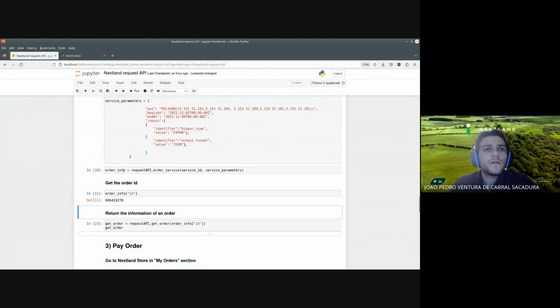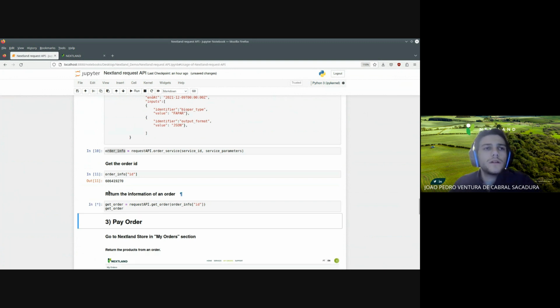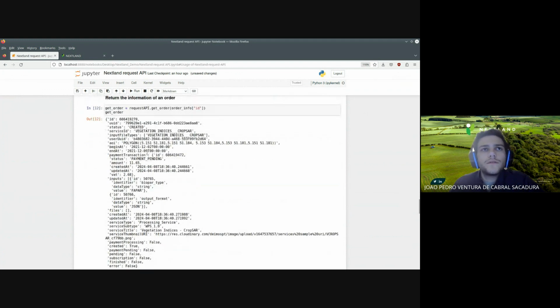So the order info will be stored in this variable, and you can check the ID using this, and then using the method get order, you can keep track of a lot of the description of the order.